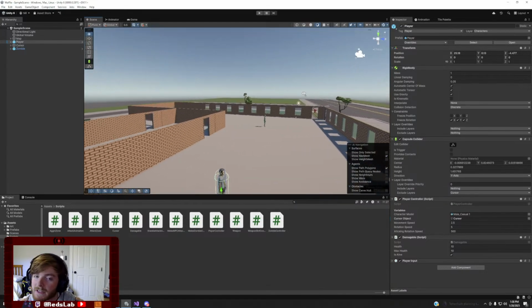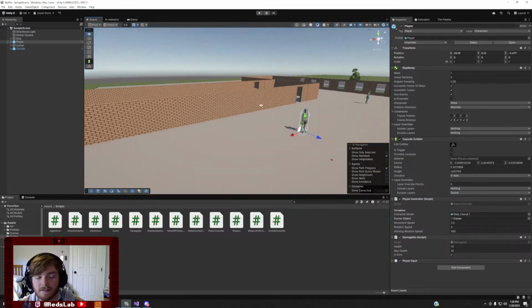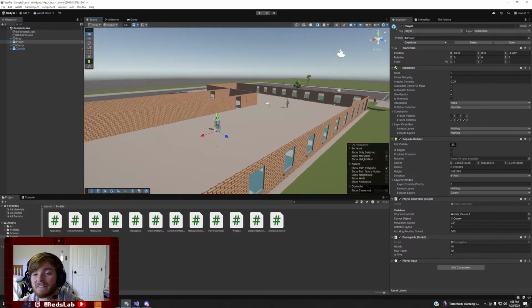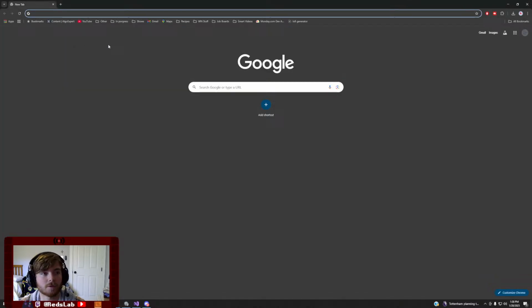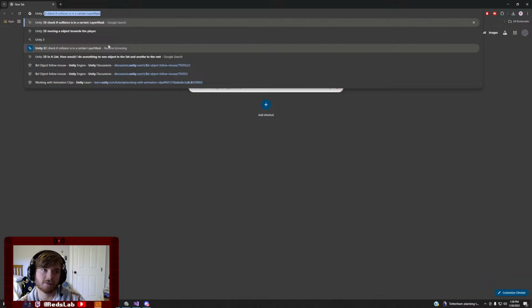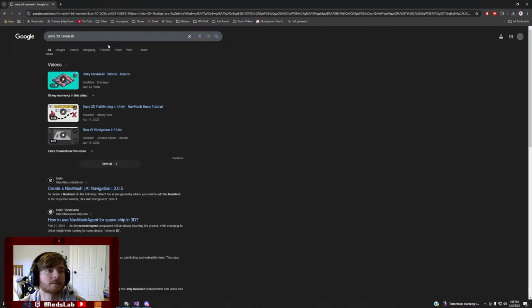So the first thing I can think of besides fixing the zombie is having its navigation set up. So today we're going to be really diving into Unity's nav mesh system. So let's go ahead and look into this.